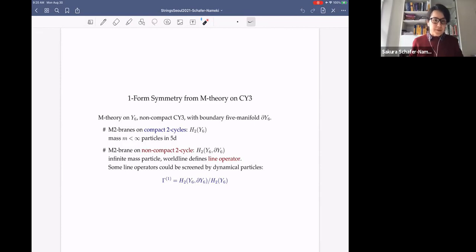So these are actually line operators. So that's smelling more like one-form symmetry. Now, if we have local operators that can screen line operators, those lines we should remove from the one-form symmetry. And so basically that leads you then to conjecture that the actual one-form symmetry from this geometric point of view is take this relative homology of these relative cycles and then mod out all the stuff that's local operators, so H2 of Y6. And this quotient here is basically what is the one-form symmetry for, so to speak, the theory that you've considered or constructed using this Calabi-Yau Y6.